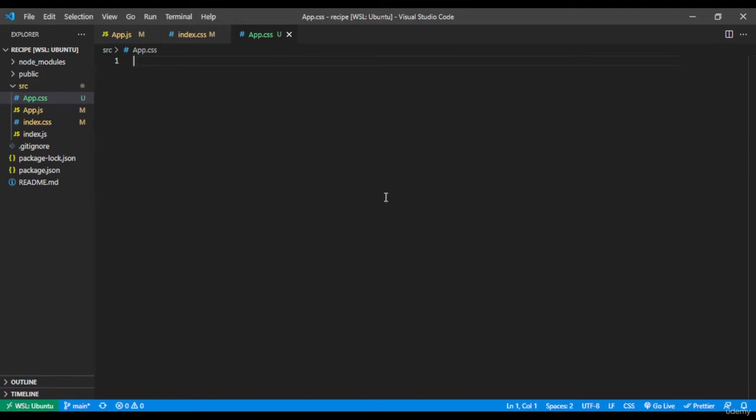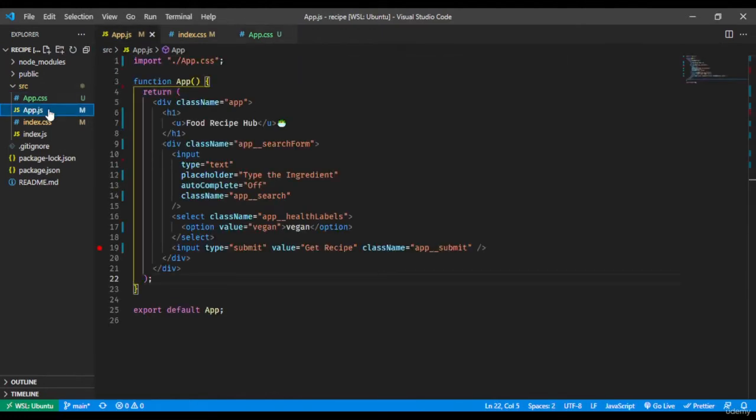Okay, so now we'll type out the CSS and we'll style our project, our components. So first of all, we have to look at the class names which we have given. According to that only we'll style. So as I promised you, we will type the CSS. We will not copy paste CSS, we will type it from scratch.